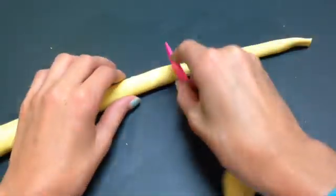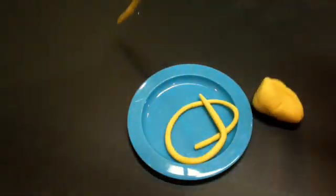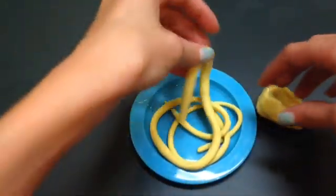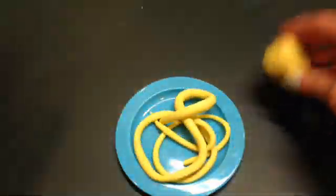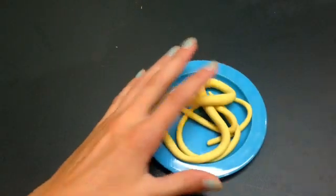I think it's actually easier if you cut a smaller portion and then roll it to get thinner and longer. Makes it a little easier. I'm gonna pour it onto my plate now. It's probably all I'll need because that's a lot. So yeah, and it takes a while. So you can see why I don't really use this method.